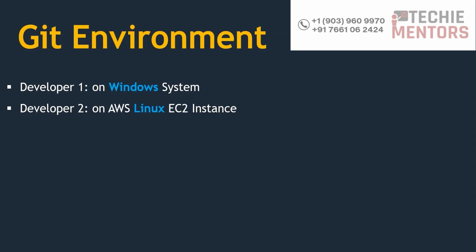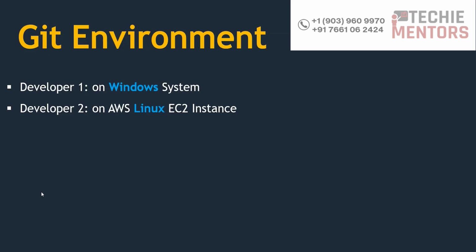But so far we have a laptop which runs as a Windows system. We don't have any Linux system, right? This is where we can take advantage of cloud services. In my case, I'm using AWS Cloud to create a Linux system or Linux server. In AWS, we call it an EC2 instance. So we are going to create a Linux EC2 instance.